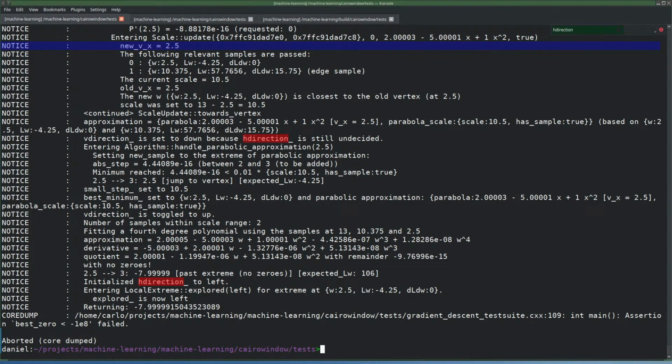Gotta be kidding me. Minus 8, or more or less. Oh, what a difference.